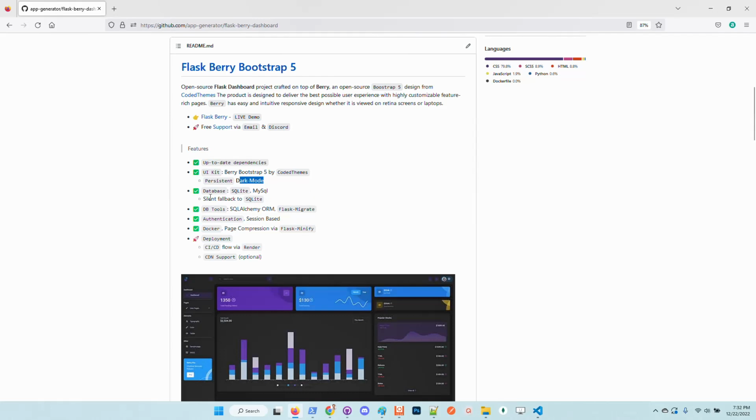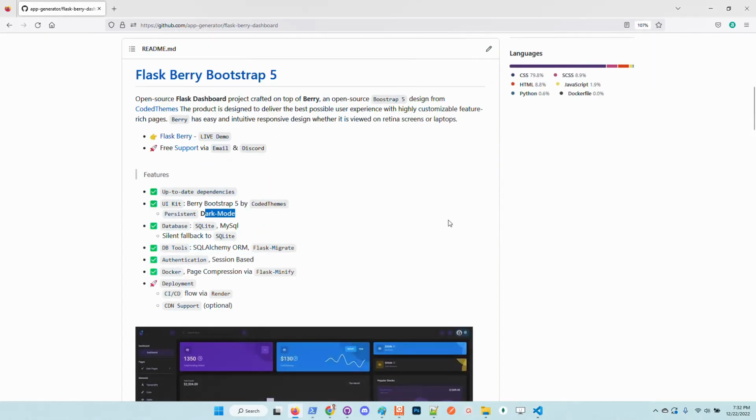user experience. We have a small evolution here regarding the database layer. Of course, the product can be used with MySQL, SQLite, or PostgreSQL, but the evolution is the silent fallback to SQLite in case the MySQL or Postgres setup is not properly defined, or the database driver is not installed in the application. So in all cases, the application will try to have a successful setup and just drop some error and warning messages to the application logs.